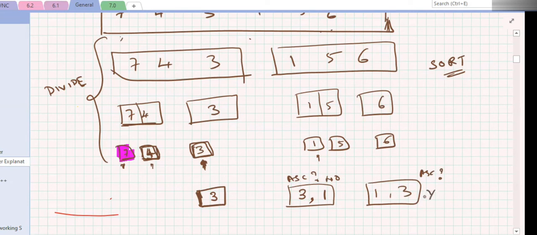Yes. So remember, sorting applies only when you have more than one element, because you need to compare. Only when you compare will you know whether they are bigger, smaller, less, more. You can do that only by comparison, and to do comparison you need at least 2 elements. So if you have just one element, there's nothing else to compare. So yes, it is sorted. Is this clear? This is very important to understand.